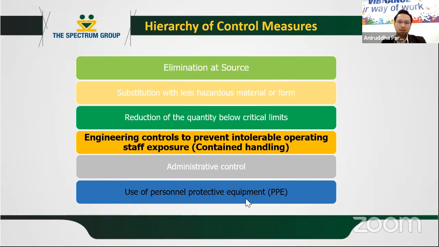Beyond this, reduction of the quantity below critical limits, substitution of the high potent material with less hazardous material or forms, or eliminating it at source, so we work with a non-potent material. These are beyond the purview of a facility designer of a pharma. These are on the research side, how you develop these upcoming molecules or replace these molecules. So our purview as a designer is right from whether we want to use PPE, up to what engineering controls you can offer.